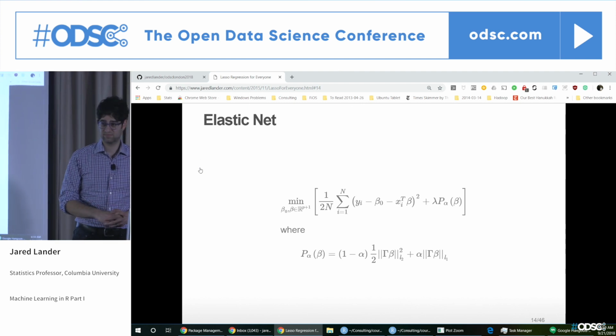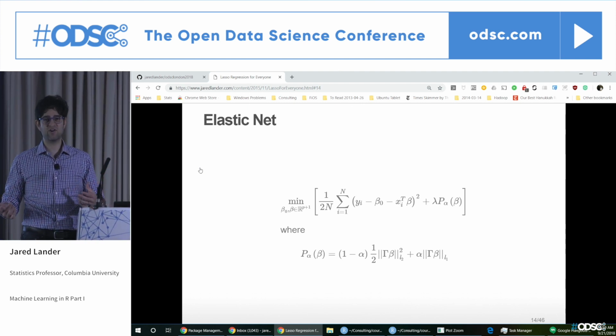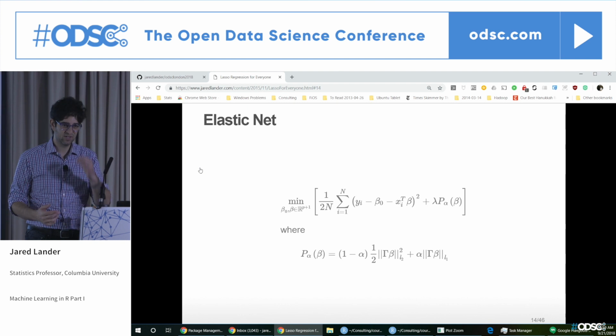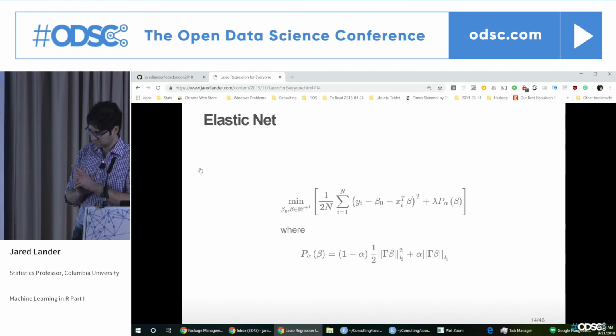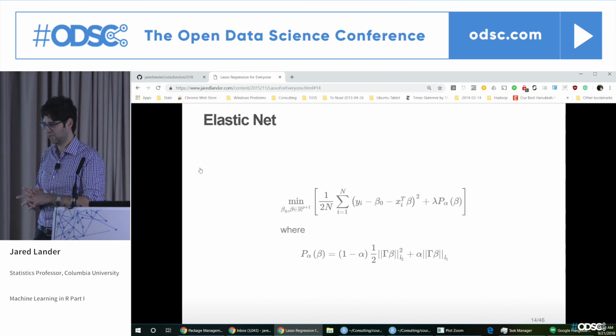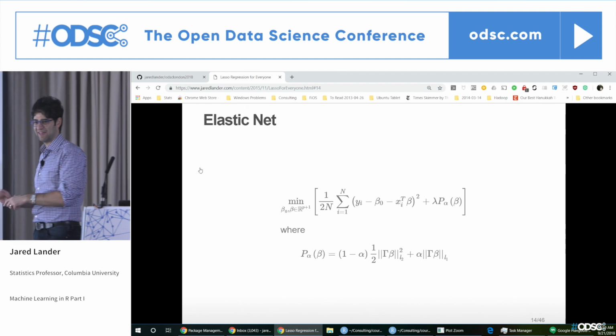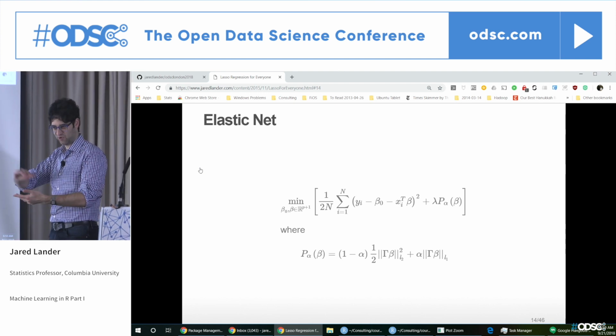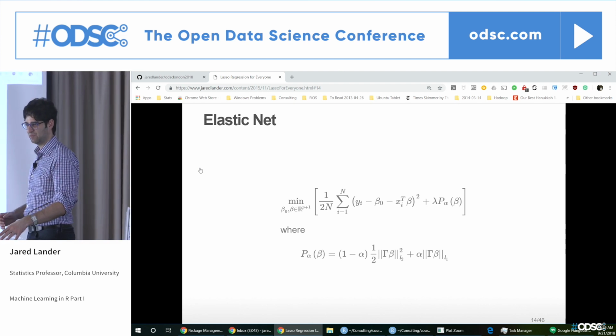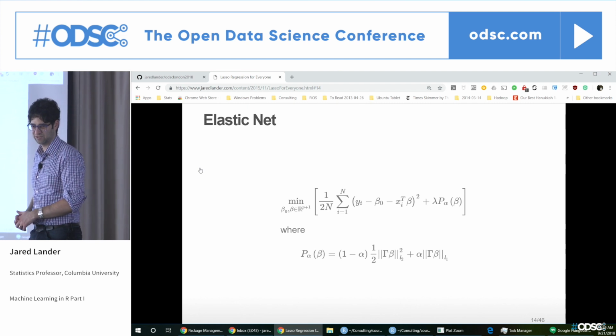Why ridge? Where's the ridge? He's asking, why is it called ridge? Where is the ridge? I used to have a good explanation for this, but I realized it wasn't. I'm going to show you a geometric representation. Maybe that will help out. Yeah. If you ask me, the lasso actually looks more like a ridge when it's throwing it off a cliff. But I'm sure they had a reason for it, and I'm not sure what the reason was.